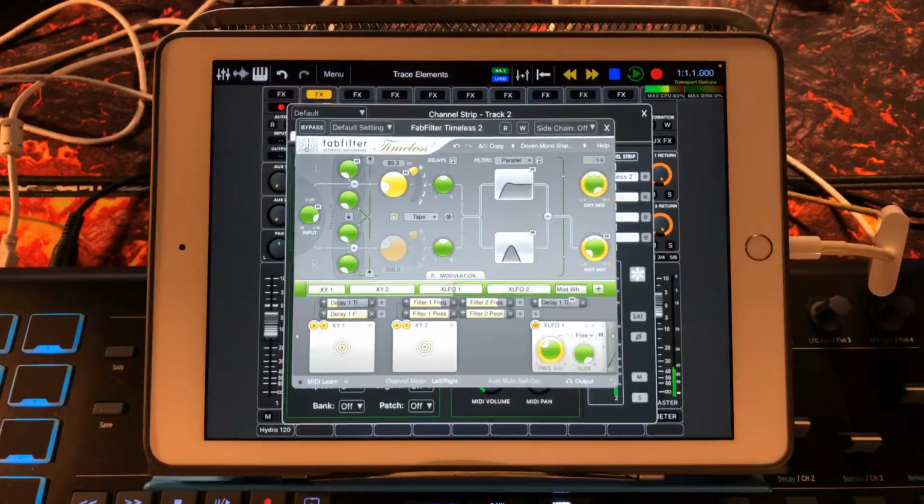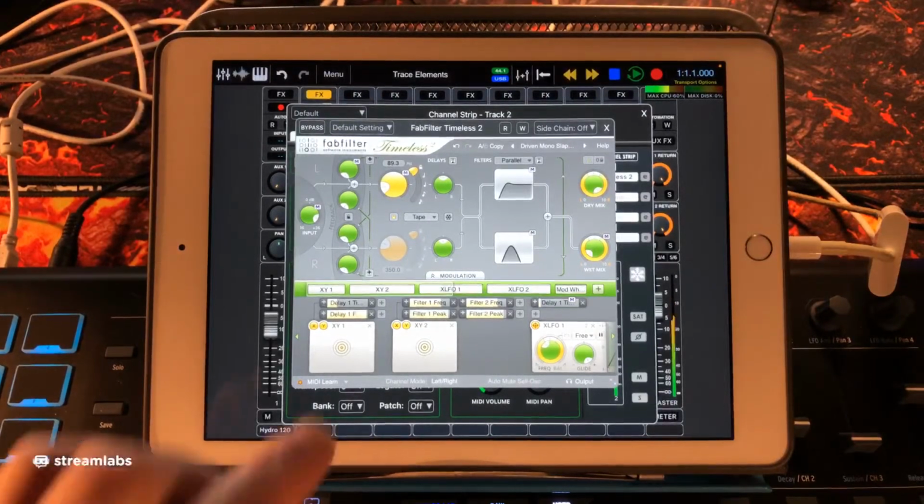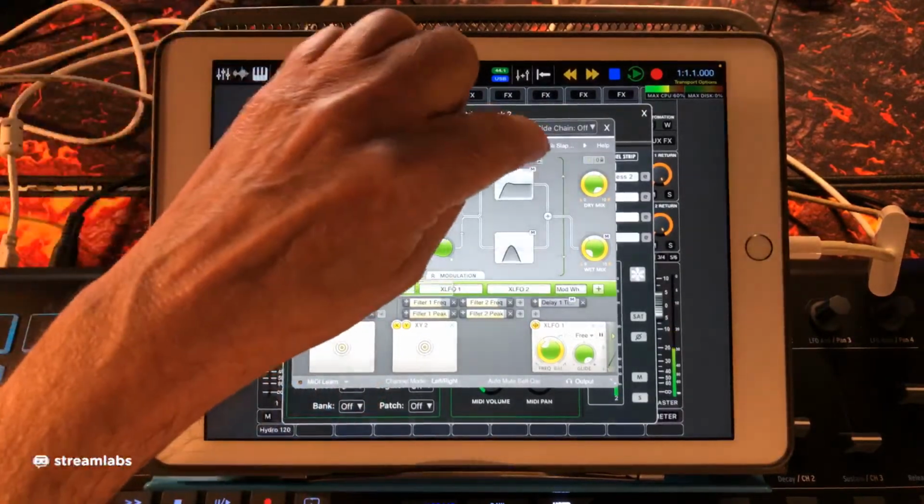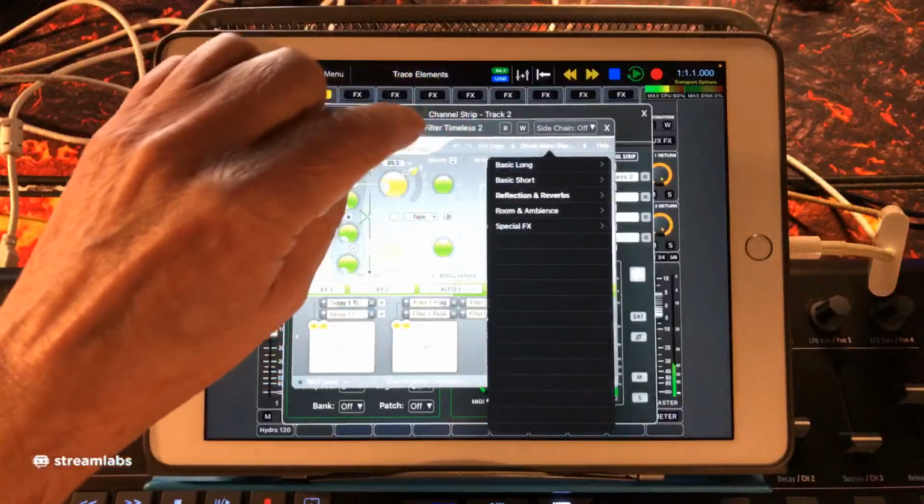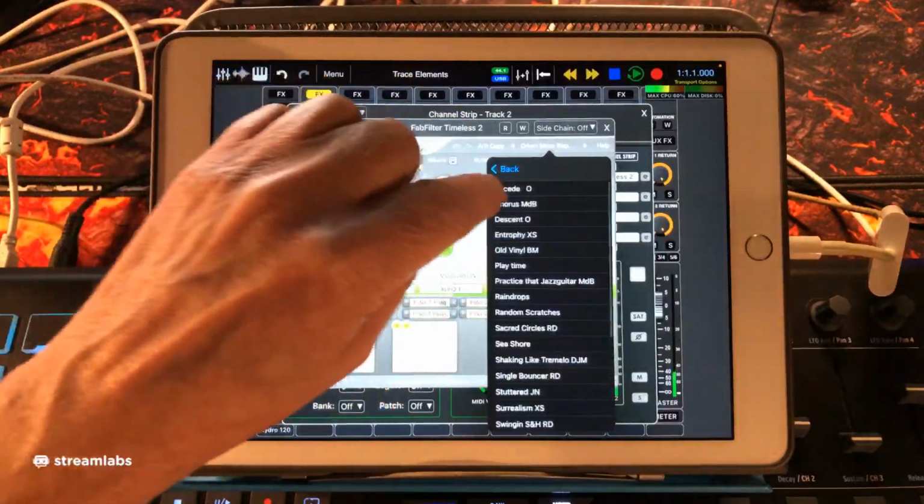So I'm hitting one key once. Very cool. What's this? Special effects. We've got some special effects.